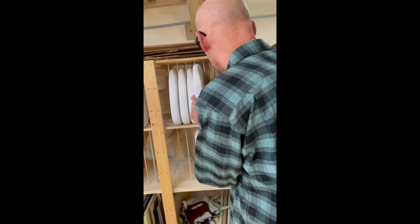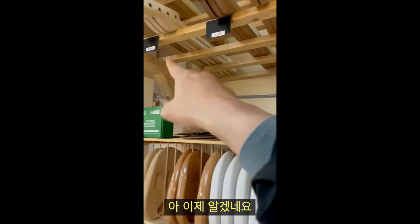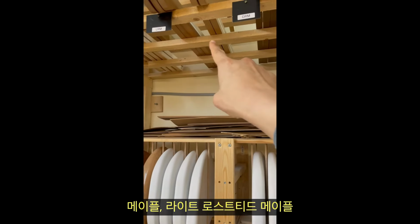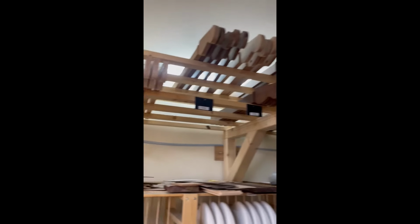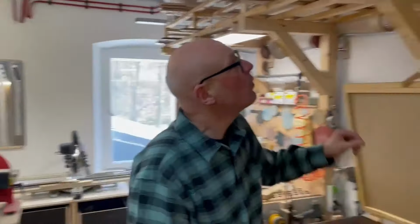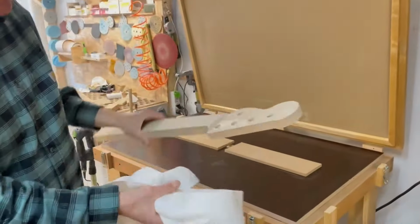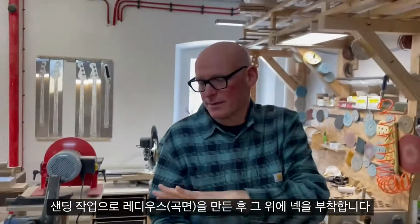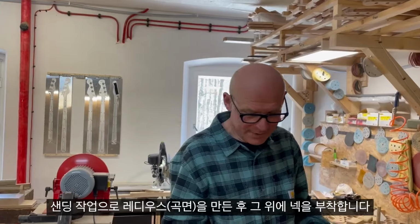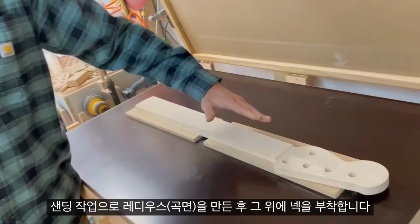Now I understand. Maple, light roasted maple, and dark roasted maple. Yeah, that's right. Fretboards. The radius is sanded beforehand, and then we glue the fretboard over the radius.